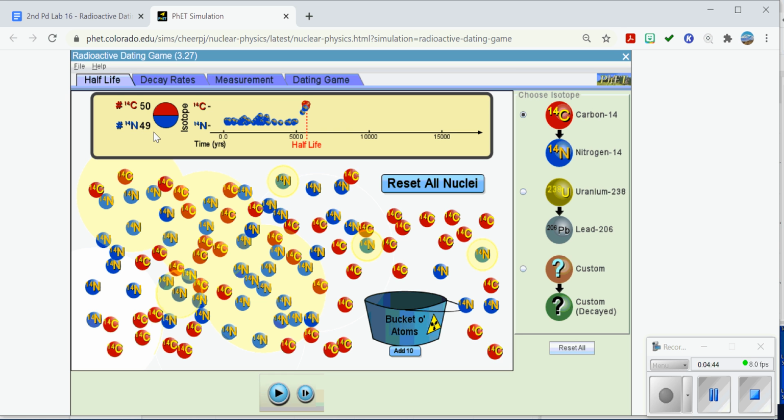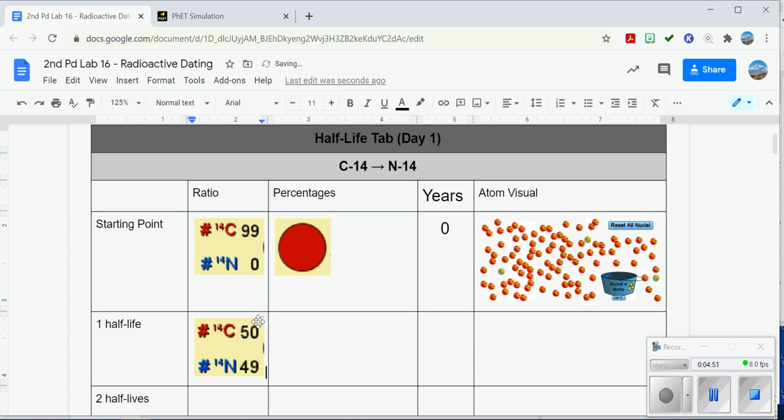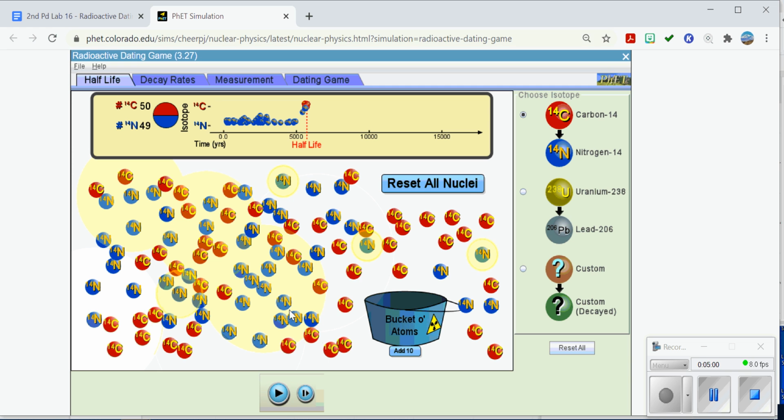Okay? You need to go until another half-life has gone by. So what does that take? We're just going to keep hitting step, step, step, step. And what I'm looking for is right here, this is red. Half of this red to be gone. So half of the red will be gone. I keep going. It should be about two 5,700 year chunks of time.